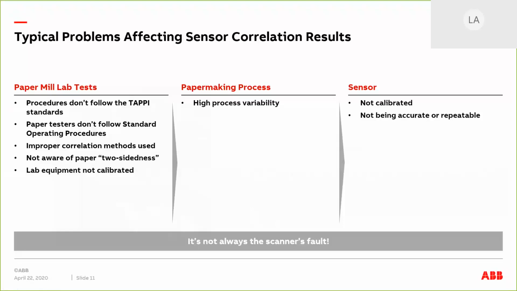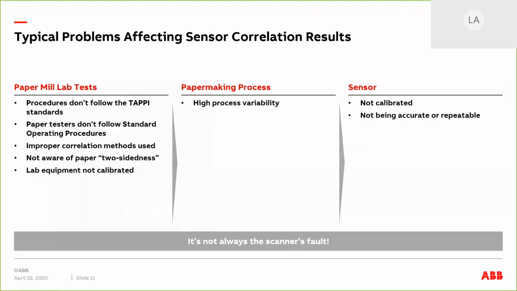For example, your procedures don't follow the TAPPI standards. The TAPPI standard for the moisture drying test says the drying oven temperature should be set at 105 degrees Celsius plus or minus 2 degrees. You won't believe how many labs I've been into where either the oven does not have a thermometer, or they set it to a wrong temperature. In fact, I've even seen a lab setting the oven temperature at 105 degrees Fahrenheit, so they'll be drying the samples for only a little bit.